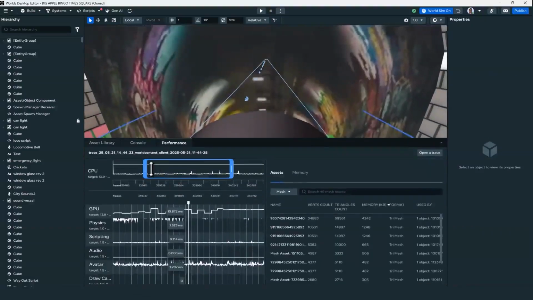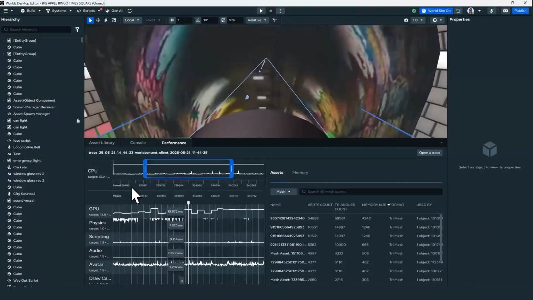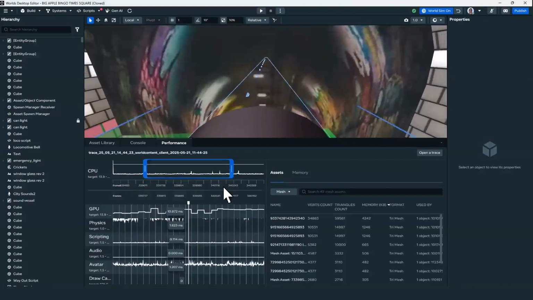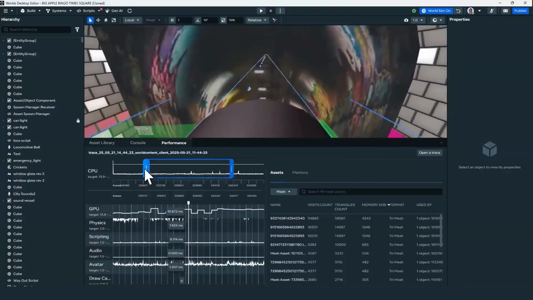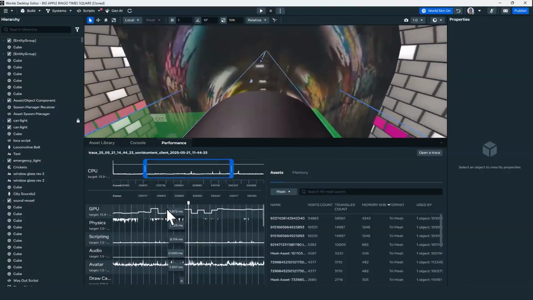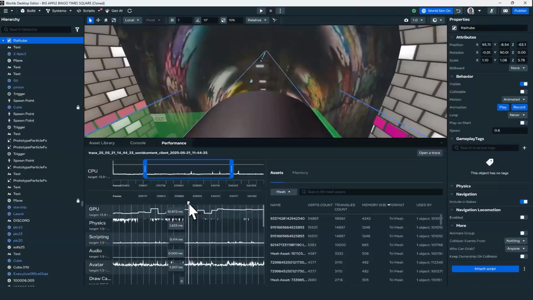In here, we have a timeline trace. These are the frame IDs, and you can scrub this timeline to focus on different areas, and move the pin to where you see those spikes in GPU, for example. Wherever that pin is, you're going to get a detailed list here of all the assets, meshes, and textures that are affecting the draw calls at that time. For example, right now, this pin is positioned here. That was the default position.